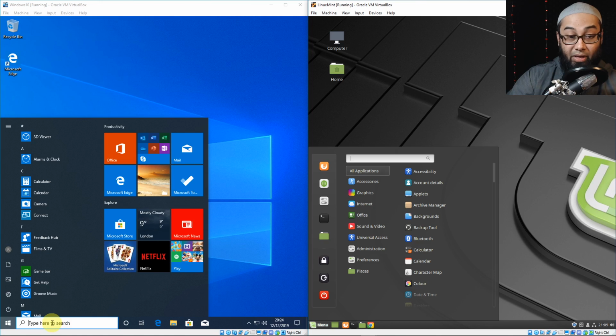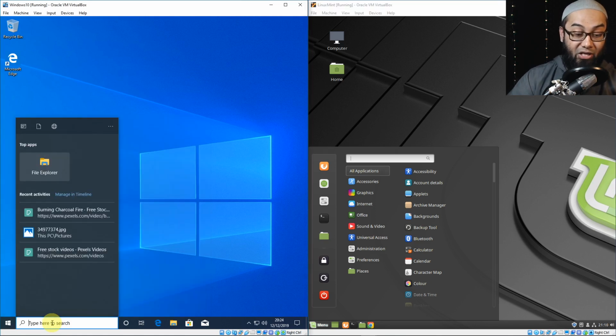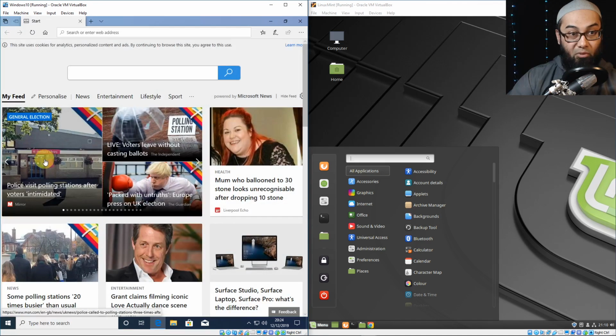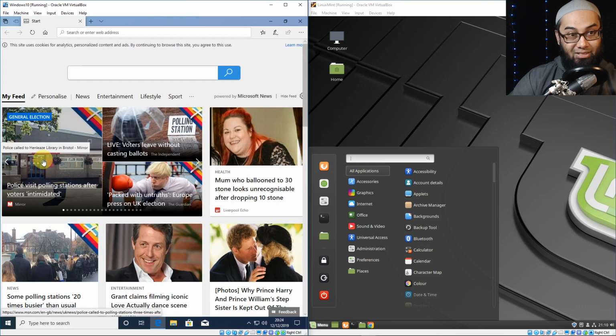The one thing against Microsoft at the moment for Windows is if you're looking for a certain application, sometimes it works that if you type in Edge in the search bar, you might be lucky to get the actual application coming up. But for the most part, sometimes, like here, it's taking you to the browser to give you an internet result, as if that's what we want.